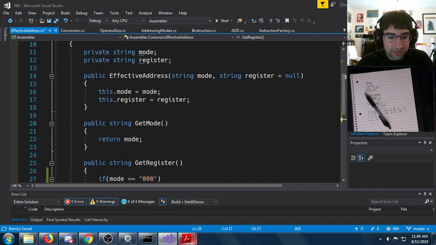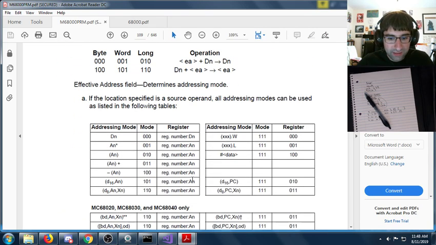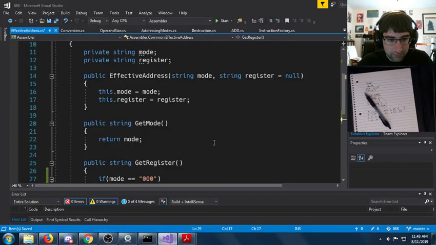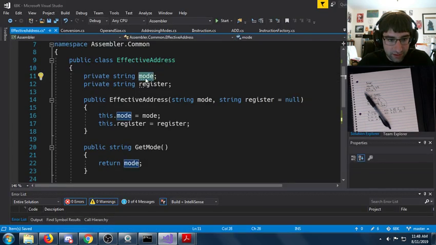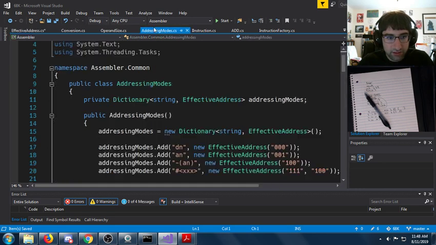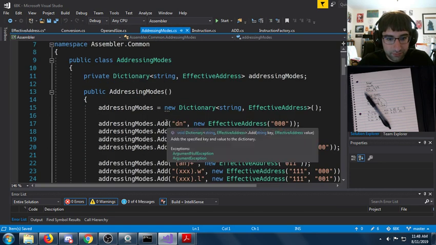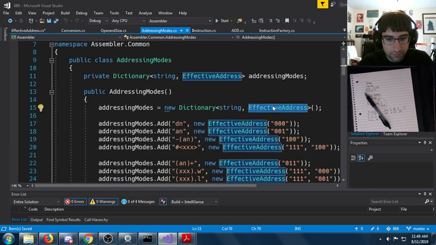So basically what I need to do is, now the question is, I need to return these numbers. So if addressing mode is 000, 001, 010, so if it's 000, I need to... The mode is a string. I could, oh my god, I could do this.